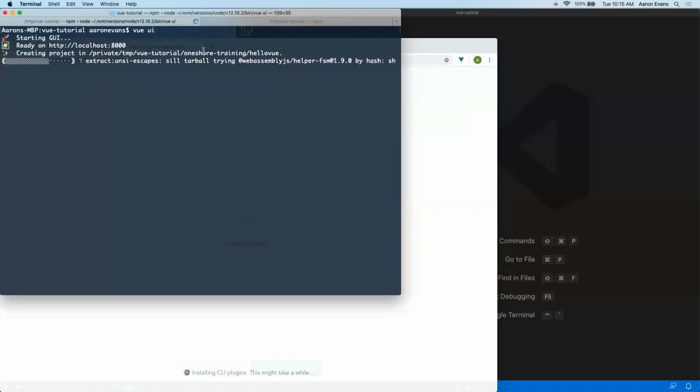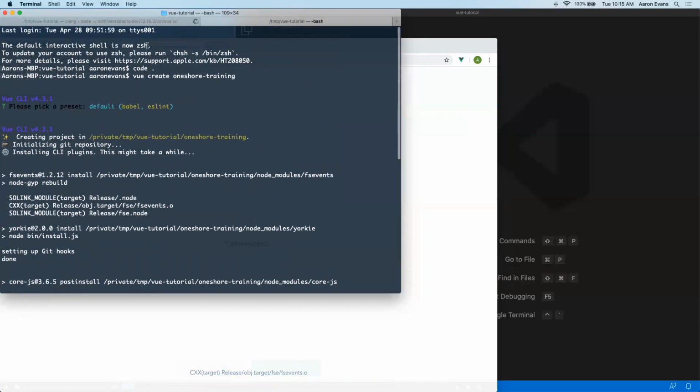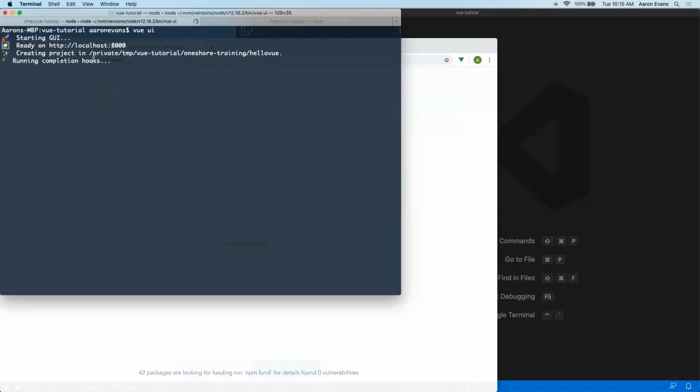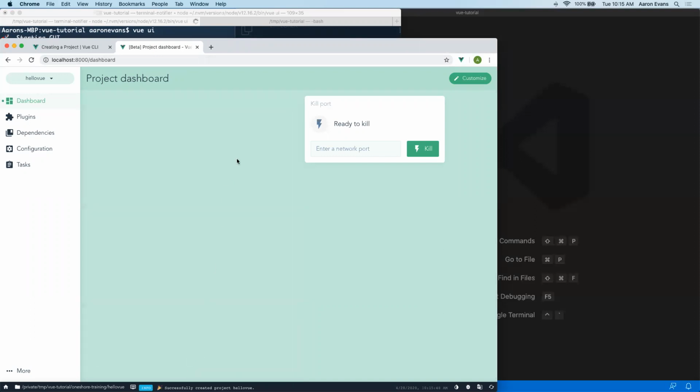And it's going through, and you see through the Vue UI, it's essentially doing everything I just did in the other folder where I typed Vue create project name. And you can see it shows the project dashboard, welcome to your new project. So let's go ahead and look at that.